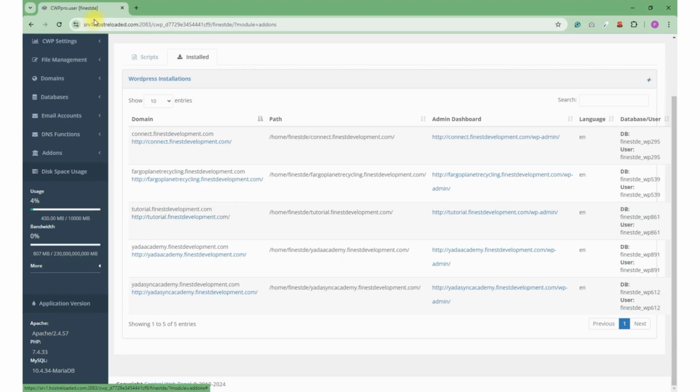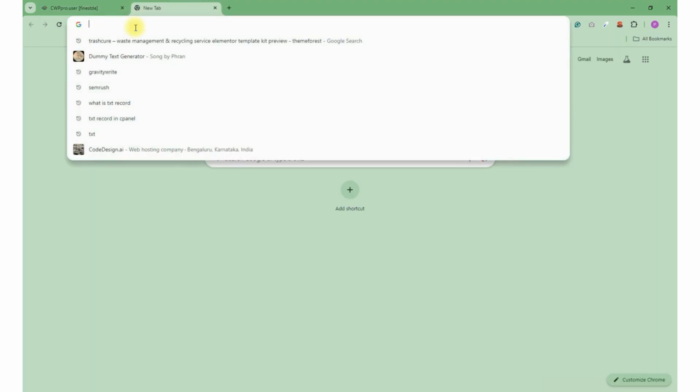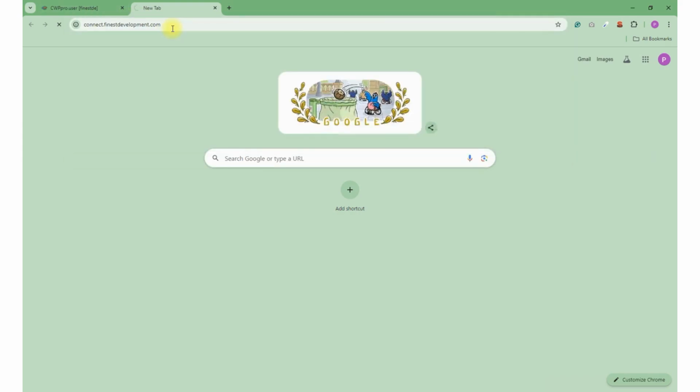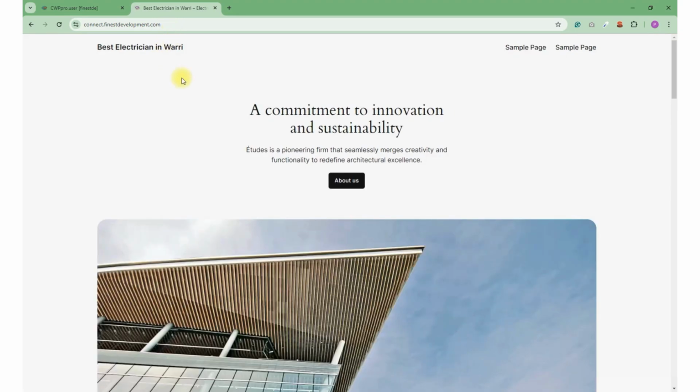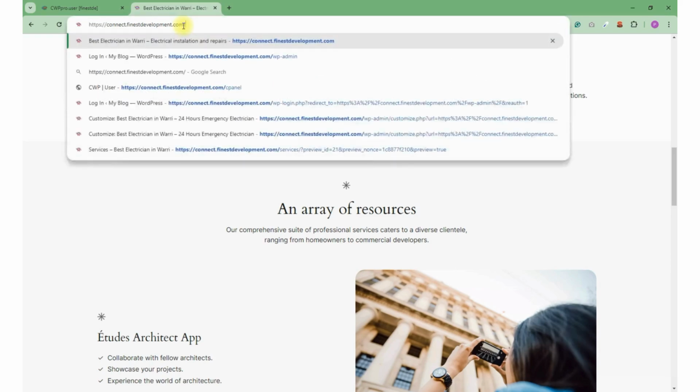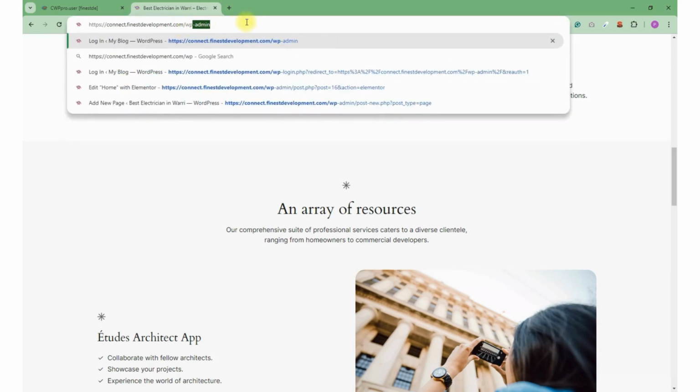So we can just open a new tab in our browser, then enter the domain name you installed WordPress on, connect.financedevelopment. So this is it. This is your website. The reason it's showing blank is because I did not install any of those themes. To log into your WordPress dashboard, /wp-admin.